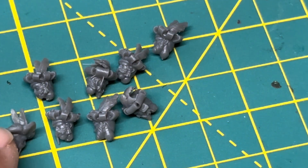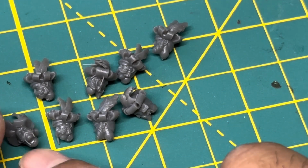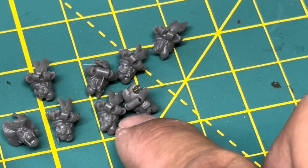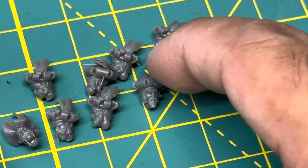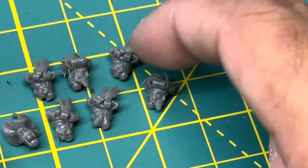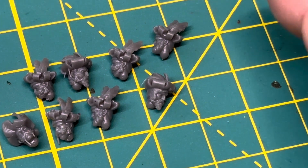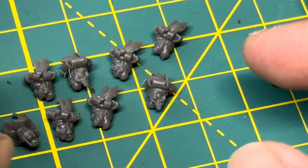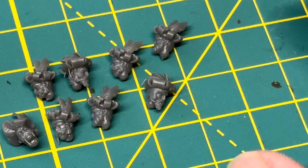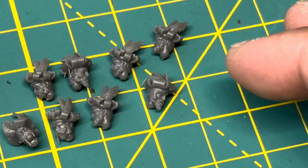Looks like we have 4 ridiculous mustaches with the double feathers on the top, and you can see there's a little bit of that flash on the bottom. This repeat with the guy with the beard, and this guy with the full goatee and mustache, so that's a repeat there. Disclaimer, I ordered 20 of these guys, and it only came with 15 heads, and then you have 4 bodies with the head. So I am missing a head.